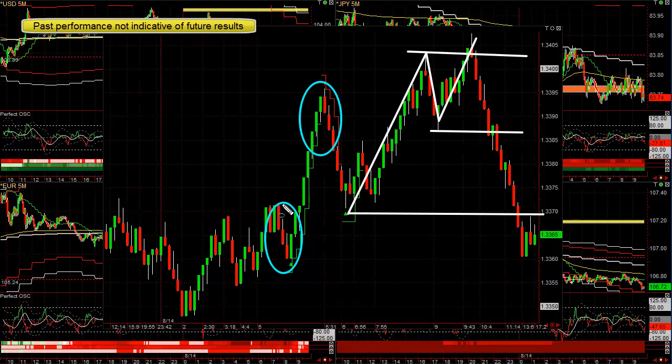But let's say you lost 10 pips here and 10 pips here. Well, what if you traded one lot here and one lot here, you're down about $200. What if you do 2 lots right here? And this thing pretty much goes straight down, but let's say you get out of the trade right here at 70. You made 30 pips with double your normal trade size. So that's equivalent of 60 pips minus 10, your net 40 pips up, while only being right 1 out of 3 times. So that's the beautiful part about trading.